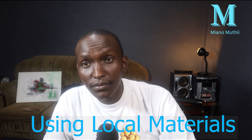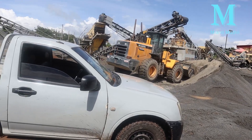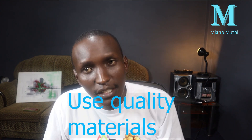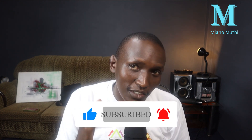Try to source your materials locally. Anything you get from far away costs more due to transport. So if you can, try to source your materials locally. For me, it was lucky because all materials were already available — there was a quarry for stones, a quarry for sand, and ballast and many other things. But before sourcing locally, remember this: quality is more important than quantity. It's better to spend a little more on high quality materials that will last, rather than buying cheap materials that need to be replaced later and affect your end product.